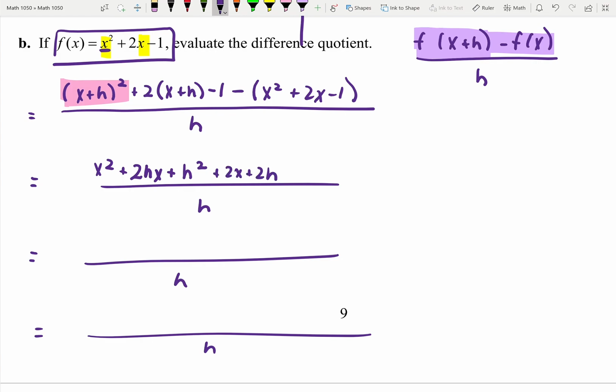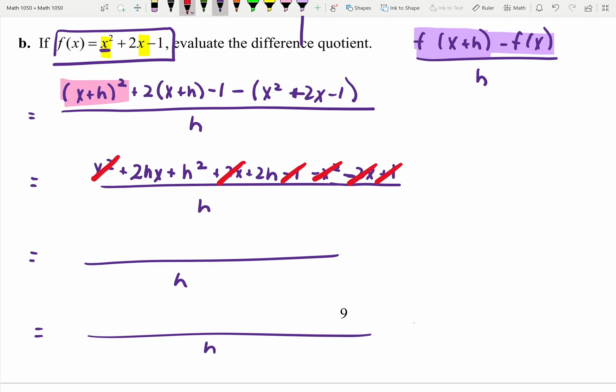Guys, see this minus 1? Don't forget about him. He's part of the equation, so you have to include that in that first part. Take your negative and distribute it. Every sign changes, not just the front one. So this plus 2x becomes a minus. This minus 1 becomes a positive. Okay, now let's clean it up. So look what happens, you guys. This x squared cancels with this x squared. This 2x cancels with this 2x. And this 1 cancels with this 1.